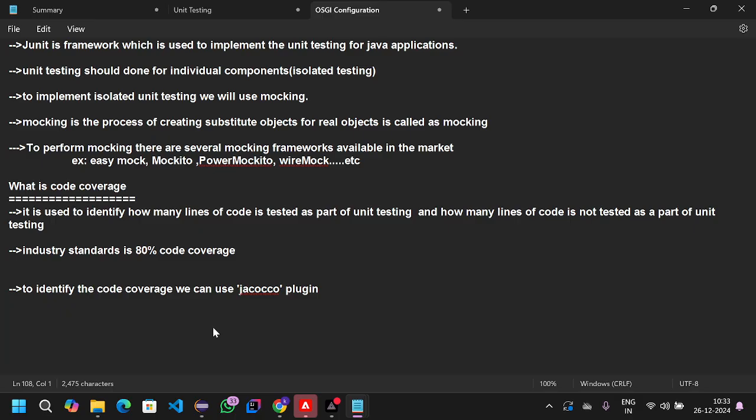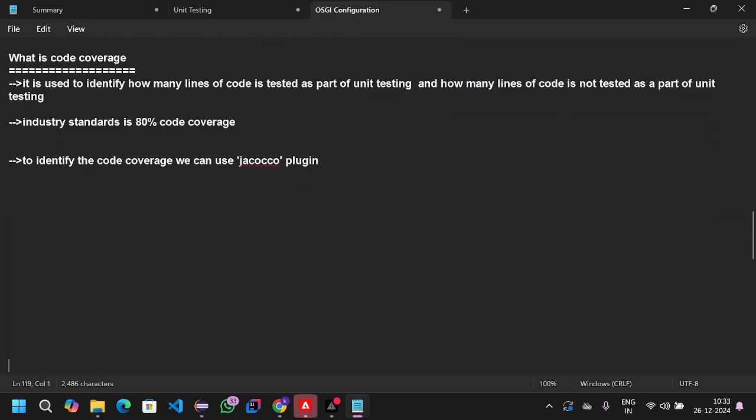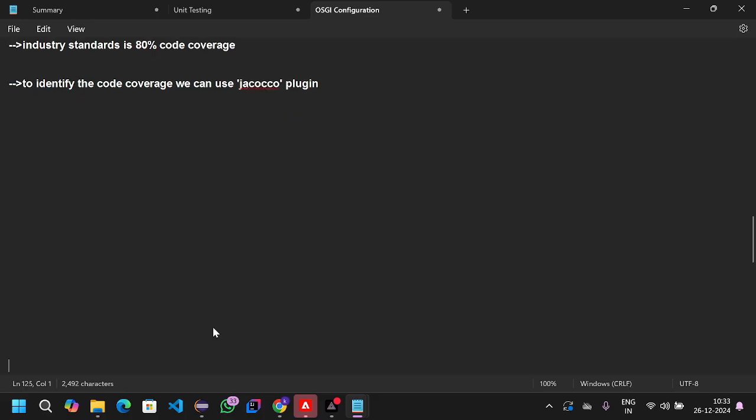Now my requirement is I would like to take one Java class. The Java class name I would like to mention is Calculator. Calculator is the Java class, and in that I took a method, public int add method.